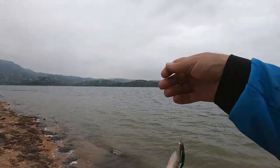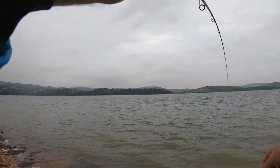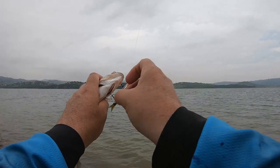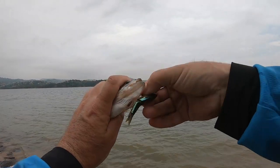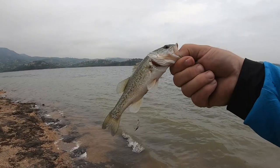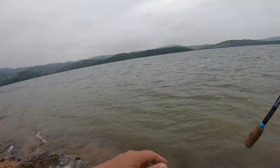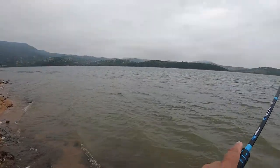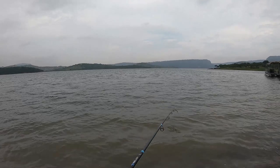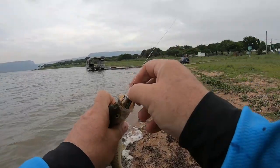Monster! Monster! Sharp, sharp enough to go through my finger. Hang on, dude. I'll let you go. Monster! See, instantly with the smaller profile baits, these things are going crazy. No, guys, these things should be legal. You're gonna have fun with these things, I'm telling you.